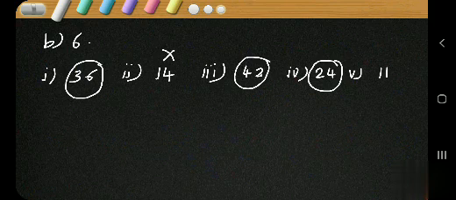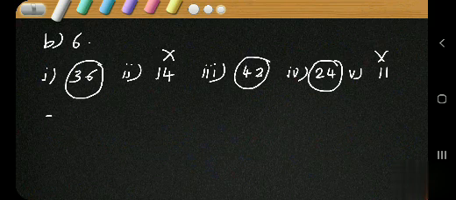What about 12? Sorry, not 12. The given number is 11. Is 11 in 6 table? Pardon me. 6 ones are 6, 6 twos are 12, which is greater than 11. So the given number 11 is not in 6 table. So we need not encircle here. Got it? How to do? Have you understood how to do such problems?